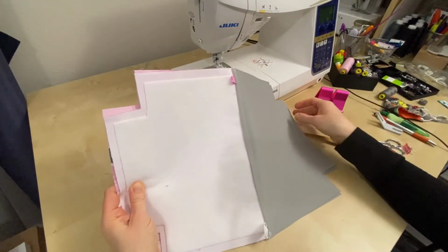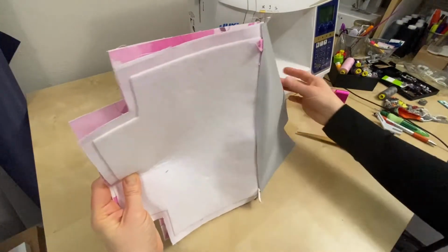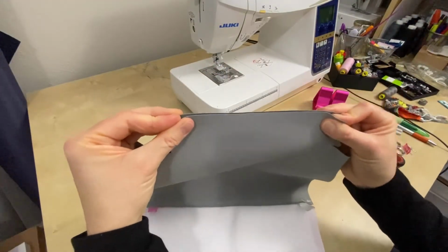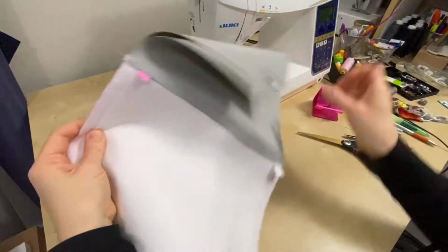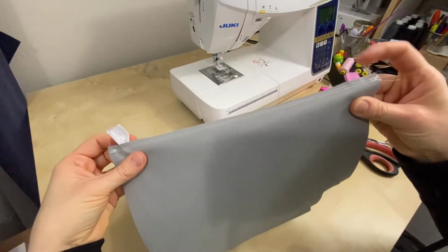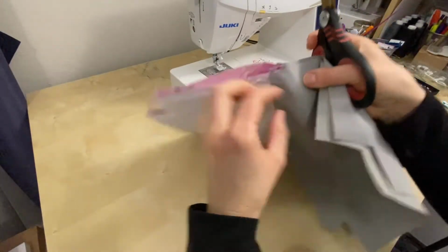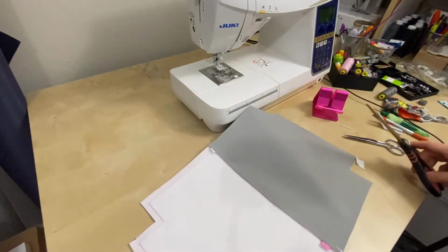The next step is to sew our side seams and our bottom seams. We're going to leave an opening in the bottom of the lining here. That's what we're going to turn our bag through. And also we need to clip the extra little bits from our zippers. You can clip those tabs too if you want to. I generally don't. But the zippers I do like to clip. So just trim that little bit extra there.